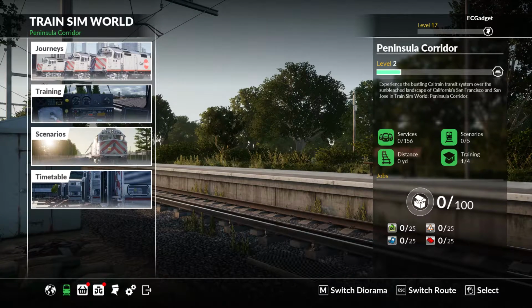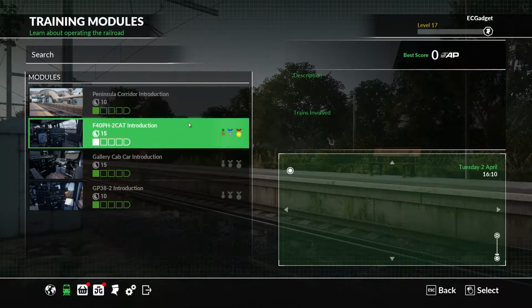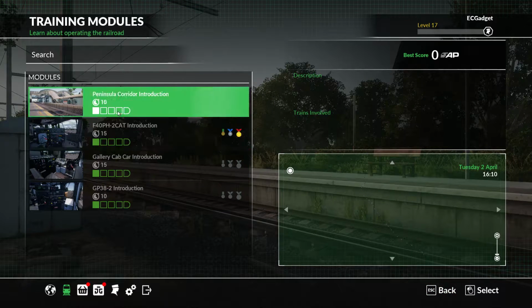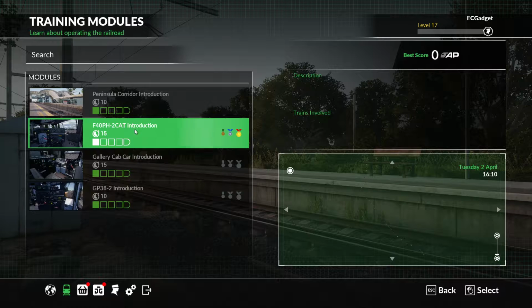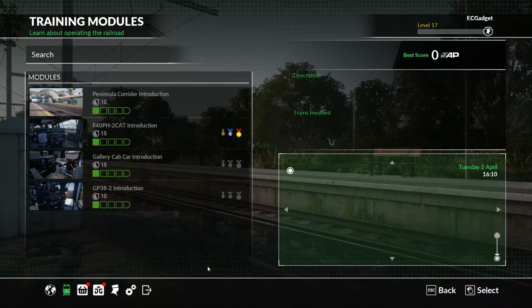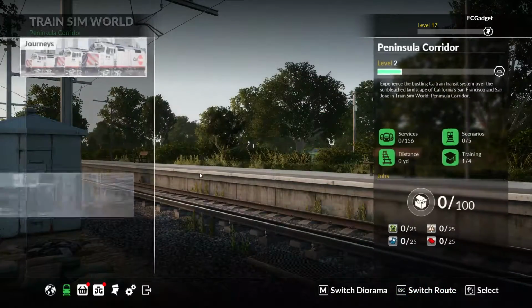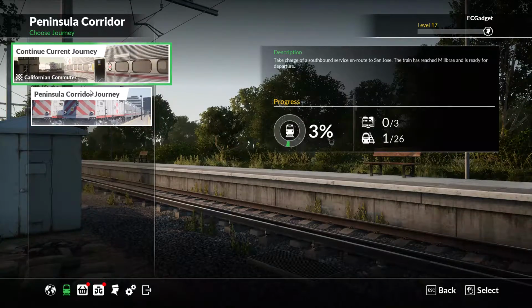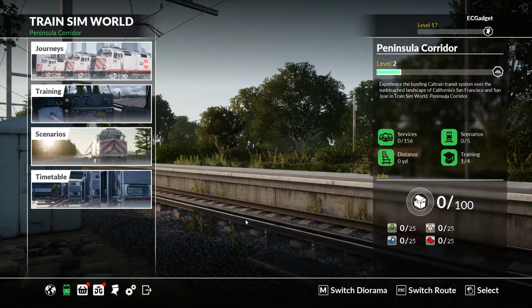This is my second attempt at recording this because of recording issues. However, what I'm going to be doing is going into the training and going through this training once again, because obviously I haven't actually recorded it for you guys. So we're going to be looking at the F40PH2 CAT introduction in this video. Then we'll see what comes up and what we have, because we are going to be following the journeys. So continuing the current journey, we've got Californian Commuter, but before we do that, there was a training part, so I'm going to go over the training again, and then in the next video we'll be going into the Californian Commuter, or maybe we'll do it in this video.